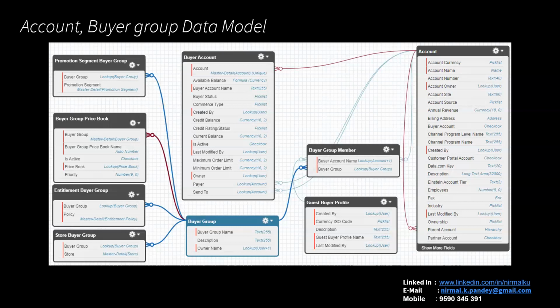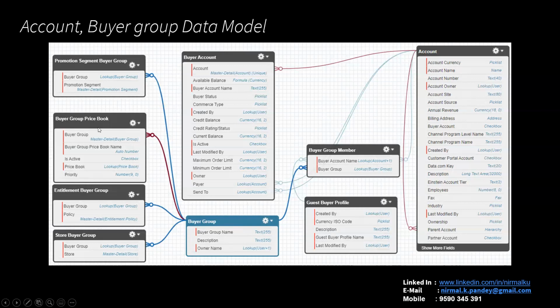Generally in B2B that does not happen because random people cannot go to the site directly. But the option is there that you can enable guest users as well.